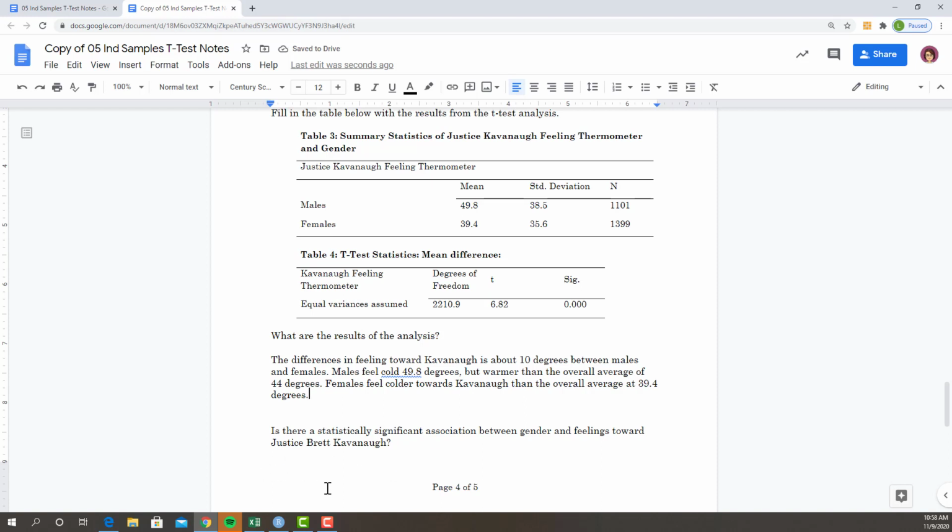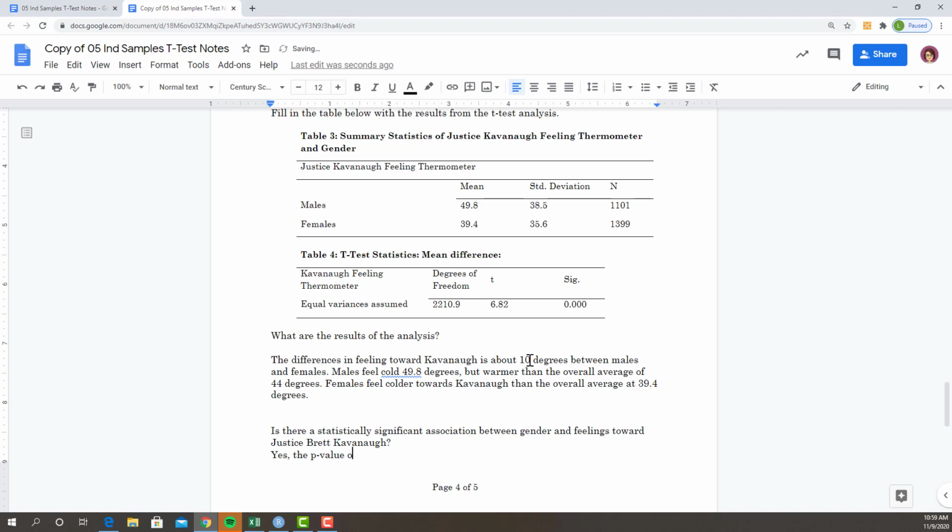And then the next question, is there a statistically significant association between gender and feelings towards Justice Brett Kavanaugh? We would determine that by looking here at the significance. Because this number is less than 0.05, it is statistically significant. So we're going to say yes.